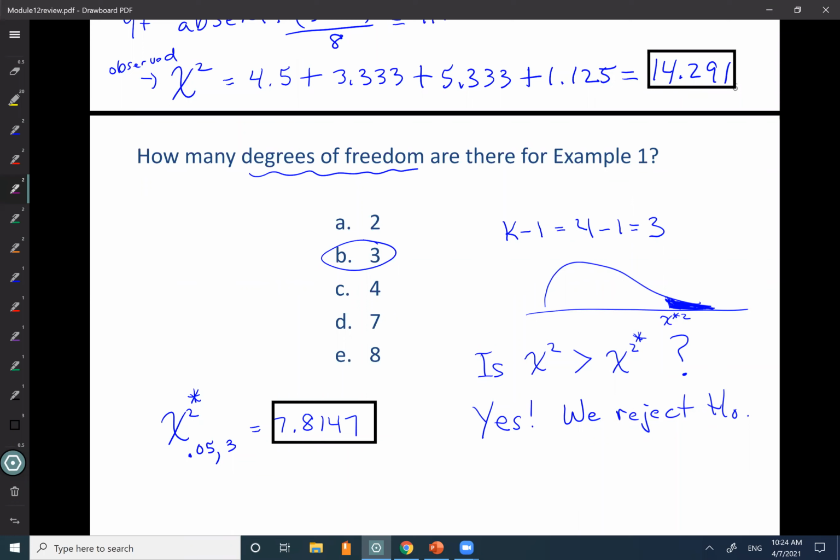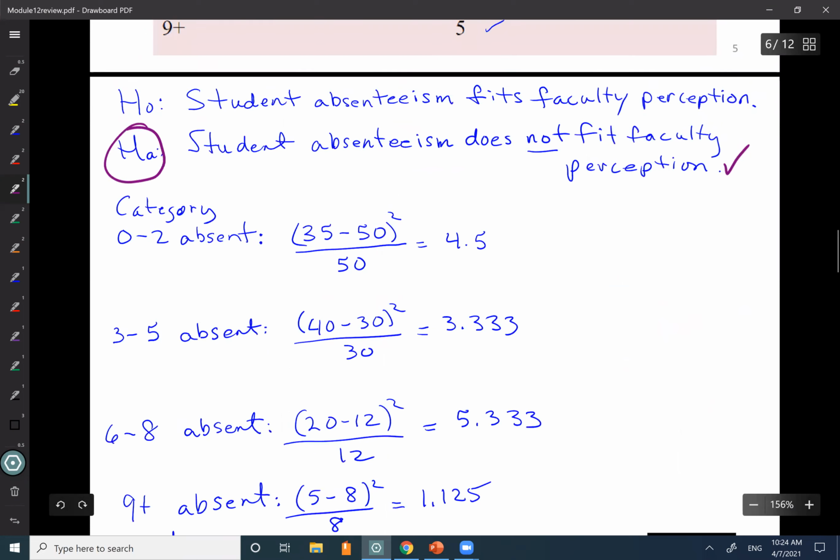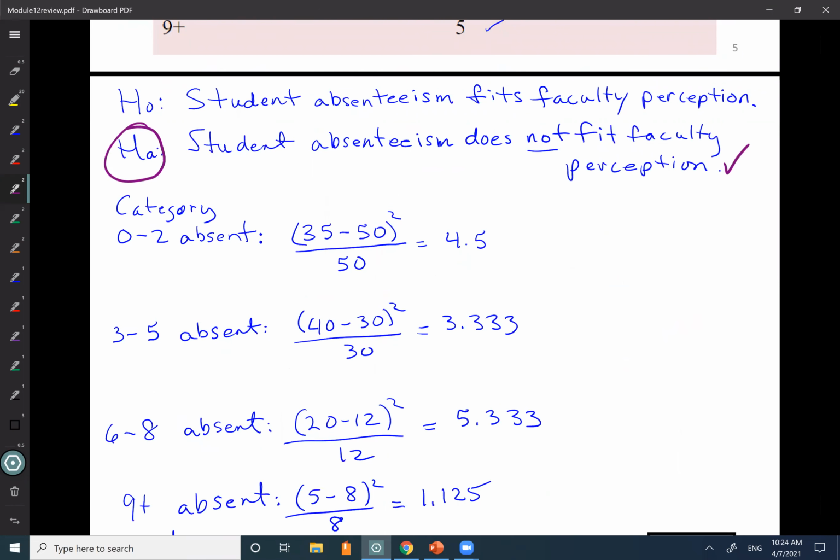The alpha test does not need to be divided. Nope. It's always done just like this. So it's nice. It's categorical data. It's the chi-square tests. There's a family of chi-square tests, and this is one of them. And it's done in words, null and alternative hypothesis.